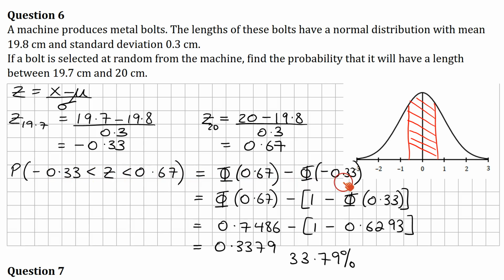Okay, so just remember when you're doing these, like I said, when it's between two z-scores, it's always the highest z-score minus the lowest z-score. Now we can't do the left of a minus 1 because our tables book doesn't take care of minuses, but for mirror images we know that it's 1 minus the positive one. Okay, so that's all. I went straight from the left of a negative is 1 minus the left of the positive.